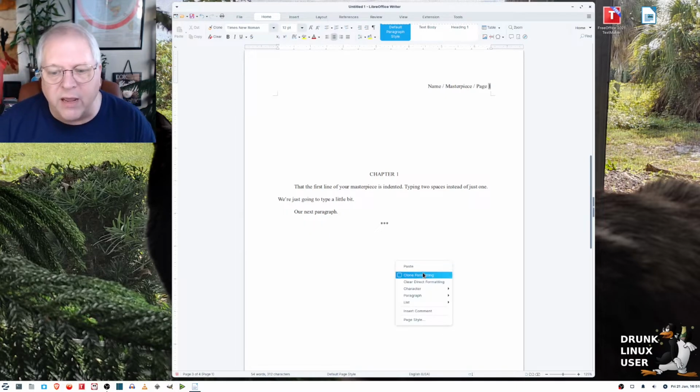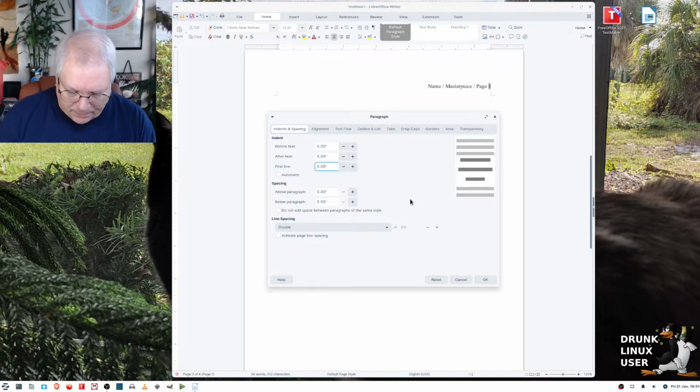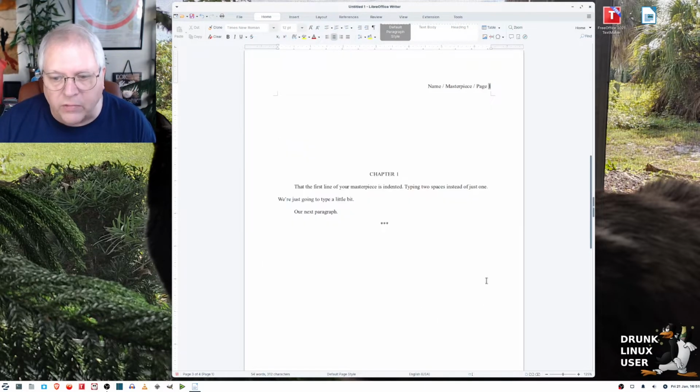Only problem is that you have to go back into paragraph, and you have to reset this back up for 1/2 inch. Click OK, and again, remember that you need to be justified to the left. And then start typing more. Okay, that's part of what you can do here with this.